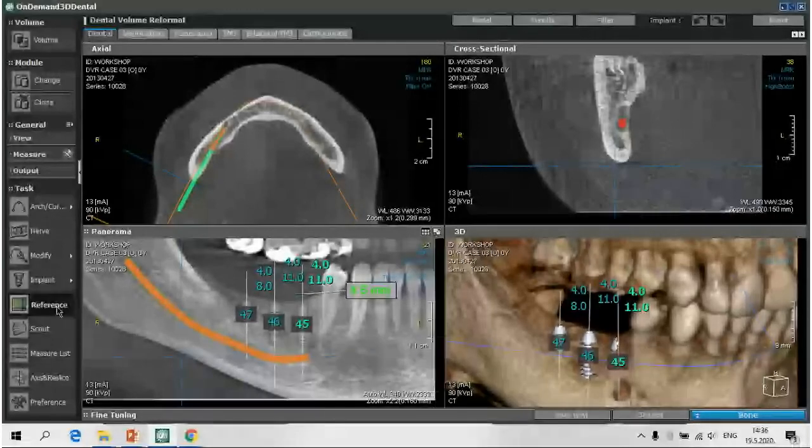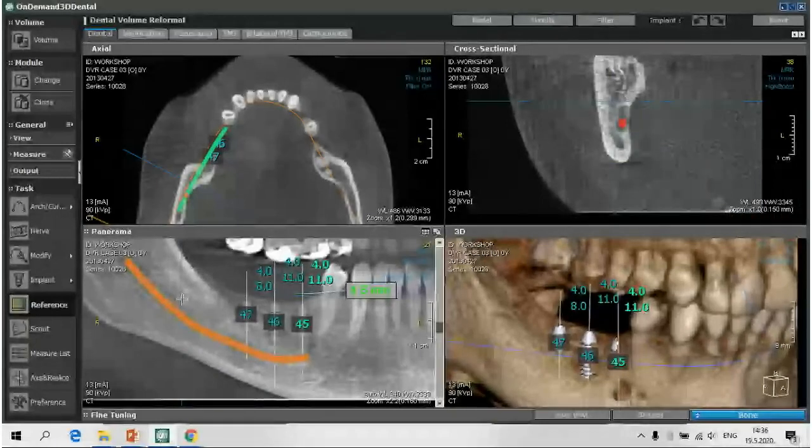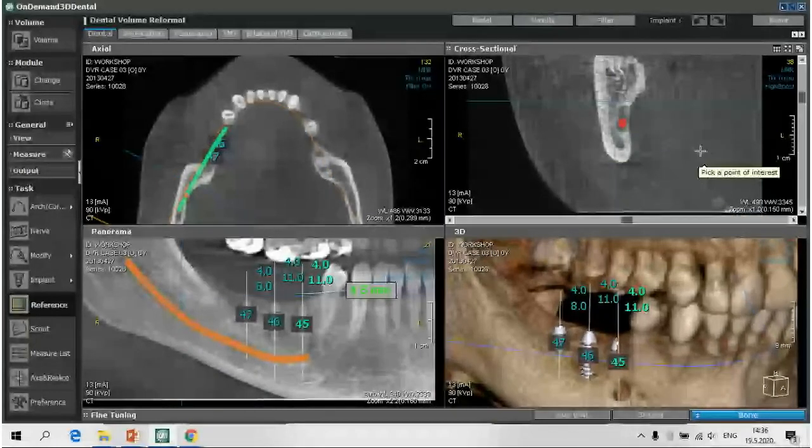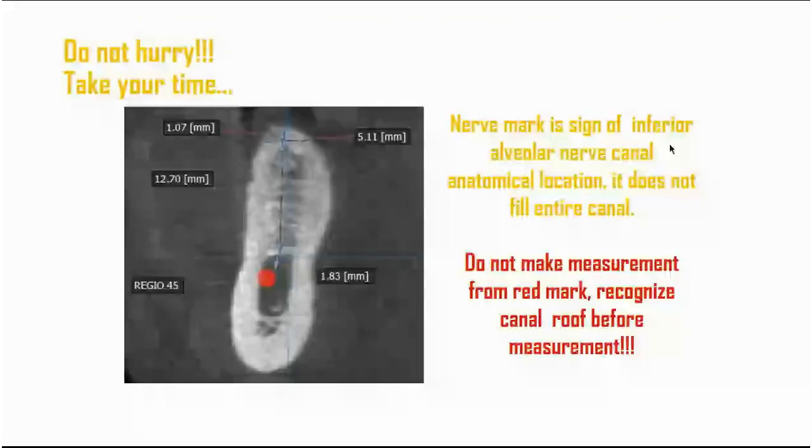And when we activate this reference point, it will show us on panoramic pictures that we did the right orientation for the recognition. I will get back to the presentation, and I will note one really important message for us.